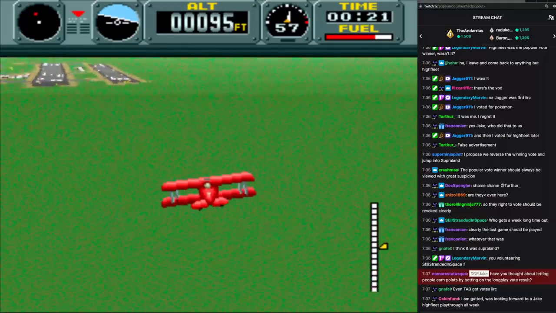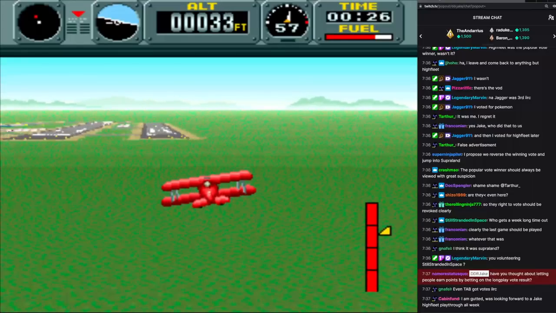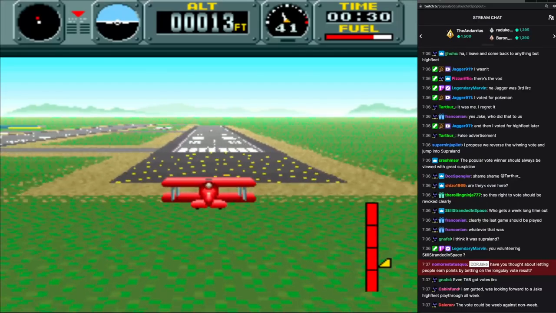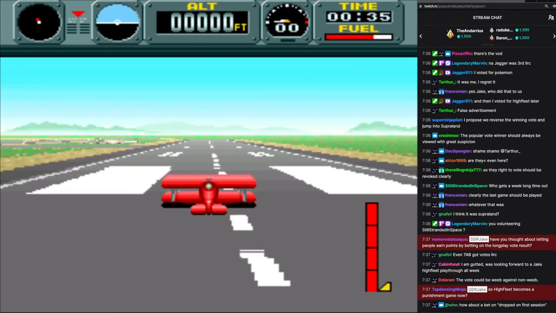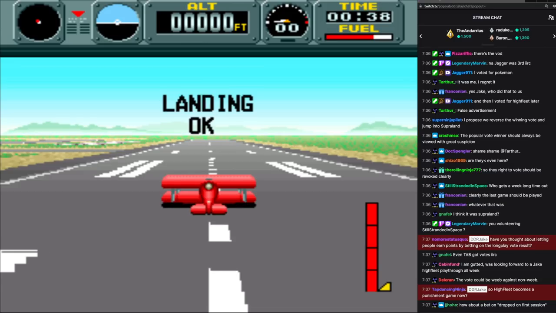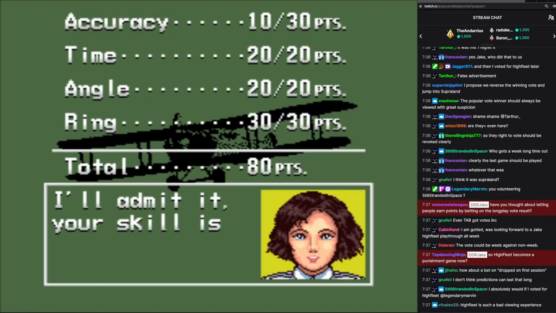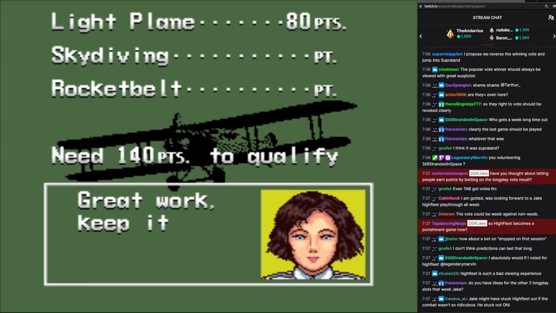Alright, we'll go for the more difficult, narrower runway that's a bit further away. Turn around, try to get a straight-on run for it. Really kill the throttle as you come on in. Oh, that is good. Oh, Highfleet's pretty much a punishment. There we go. Don't know why my accuracy was so low on that. Looks pretty damn good to me, surely. But she is saying that my skill's improving. Great work. Keep it up. Oh, I will, surely. Let's keep going.